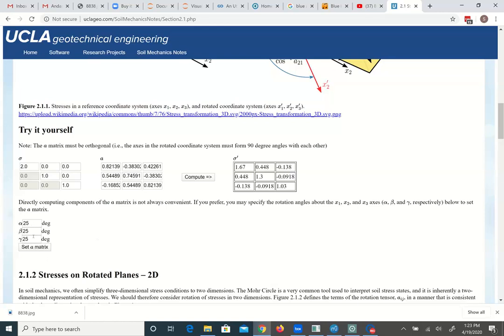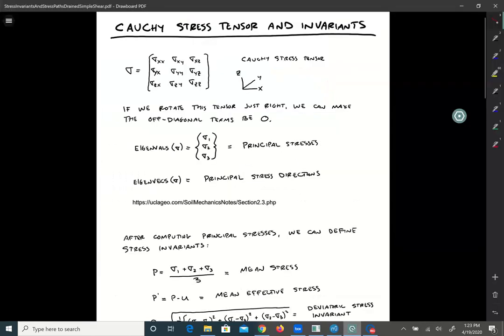Of course, you could rotate through any angle that you want. The important idea is that we rotate and we get different stresses. And what I'll say is that there is a particular angle of rotation for any fully populated Cauchy stress tensor where if you rotate to those particular angles, you will get zeros on the off-diagonal, right? So we did it the other way. We started with zeros on the off-diagonal and rotated, and then we got numbers there.